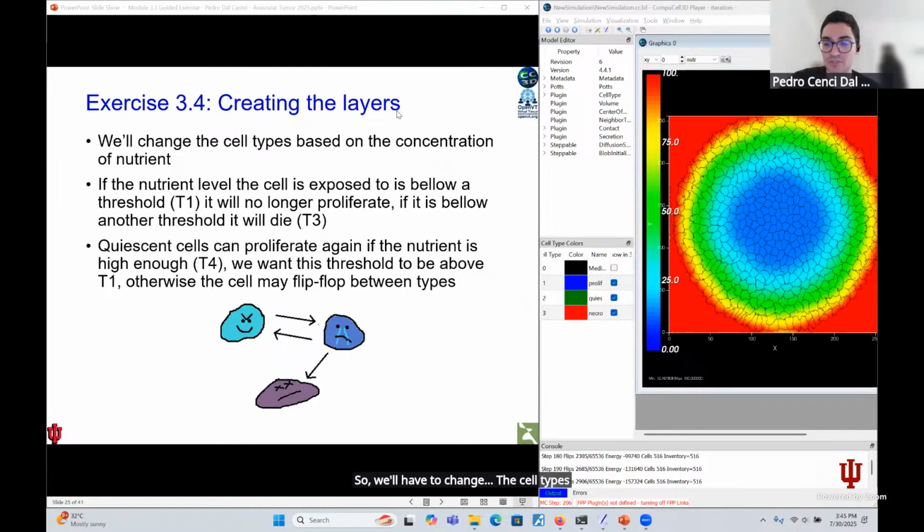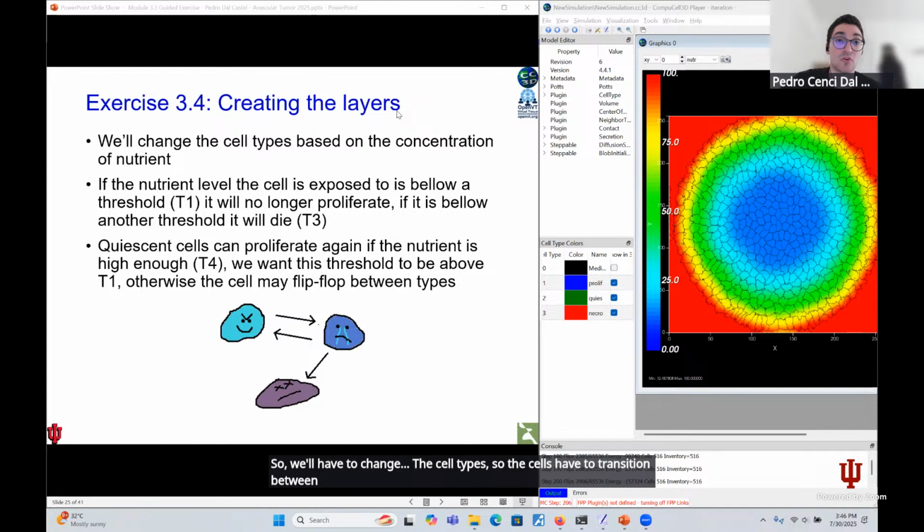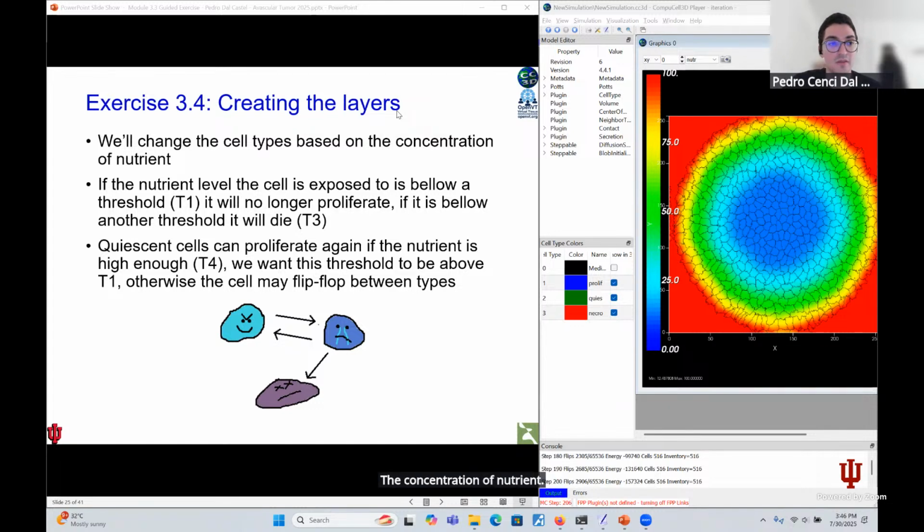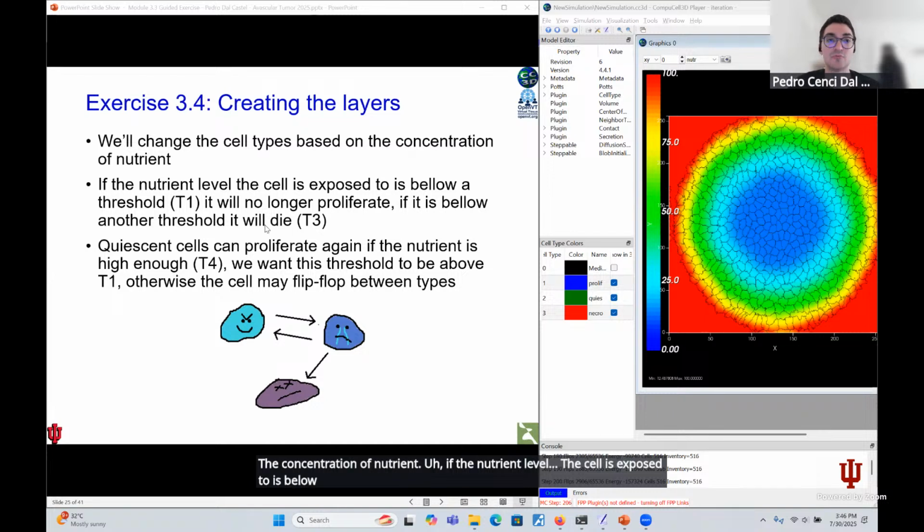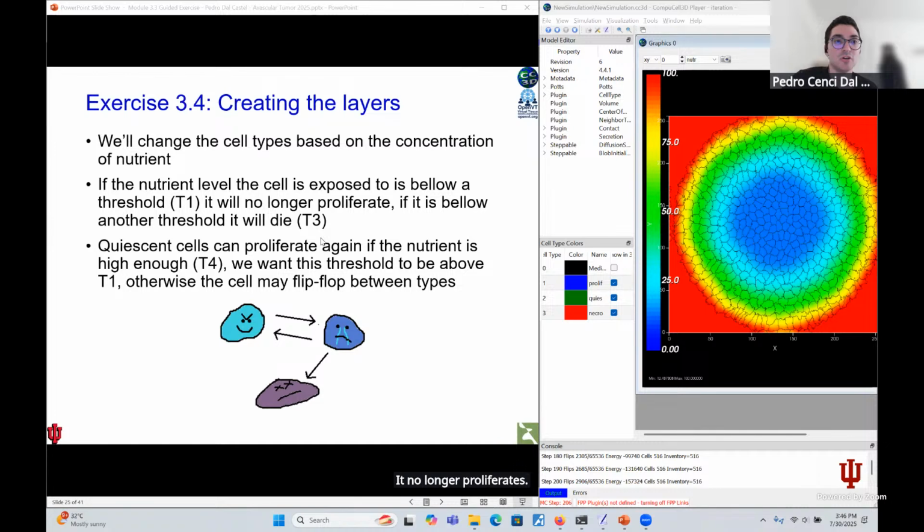So the cells have to transition between states according to the concentration of nutrient. If the nutrient level the cell is exposed to is below a threshold T1, it no longer proliferates. If it is below another threshold, it will die. So we have two thresholds. We have threshold 1 and threshold 2. Okay?